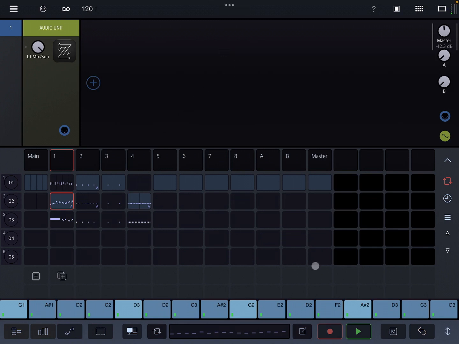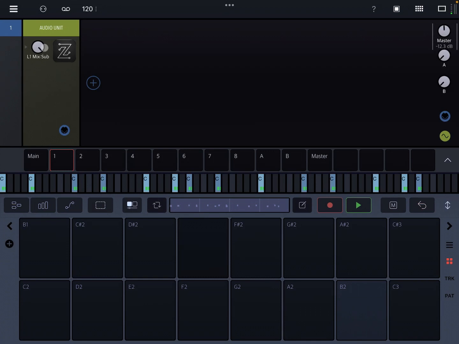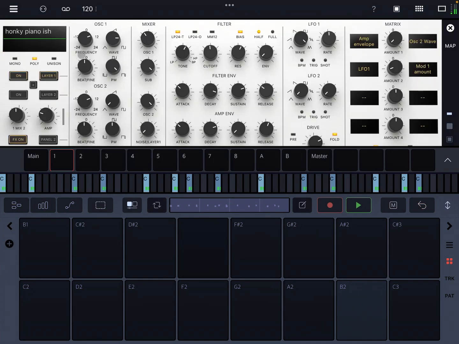Now, you don't have to record automation to get yourself knobs in an audio unit. So if we pull up Xeon, now you can add parameters, just like the module view, by going into the audio unit and hitting map. You don't have to record in automation just to get the modules there.